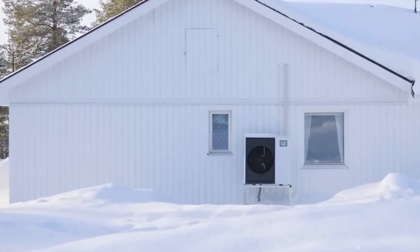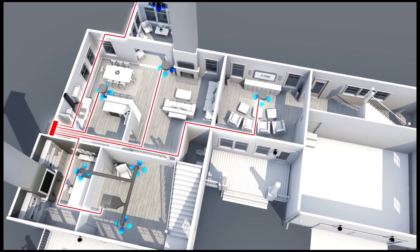Powering your heat pump with solar panels can maximize energy savings while decreasing your carbon footprint. Heat pump technology has evolved to fit various heating and cooling needs. There are cold climate heat pumps and heat pumps for only one room to multiple zones throughout your home. You can combine them with a central ducted system or install ductless mini splits. The variety in the heat pump market is very exciting, however it can be overwhelming.